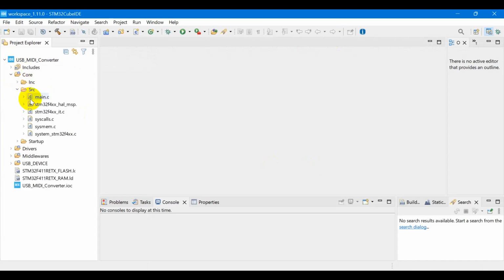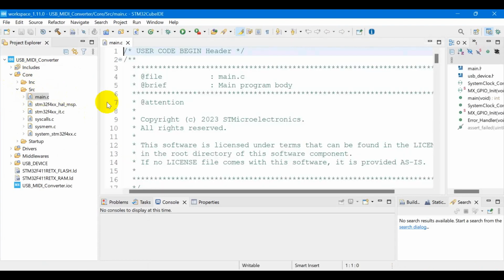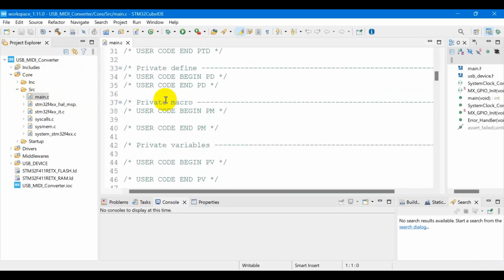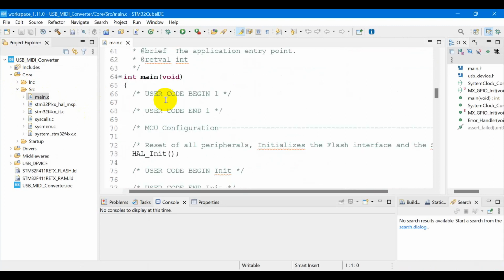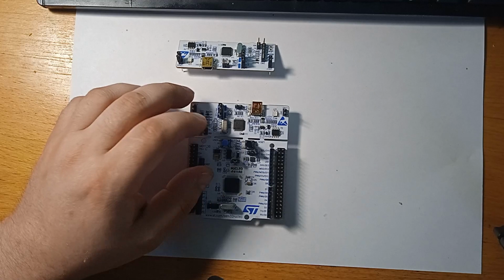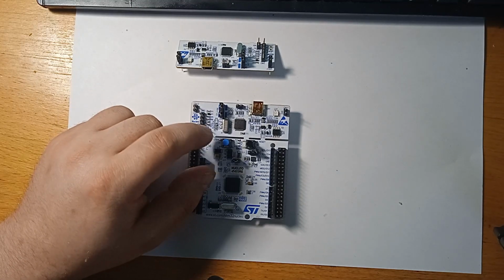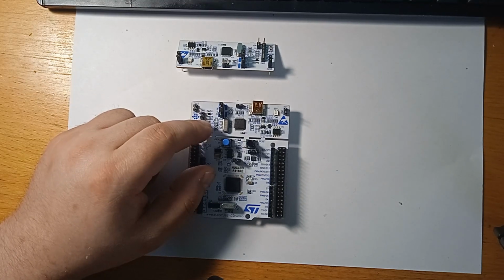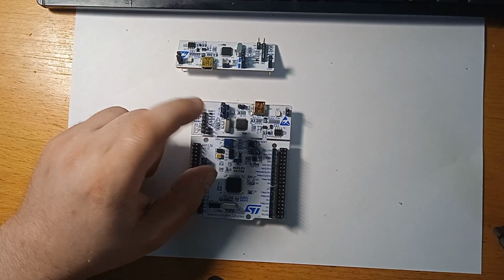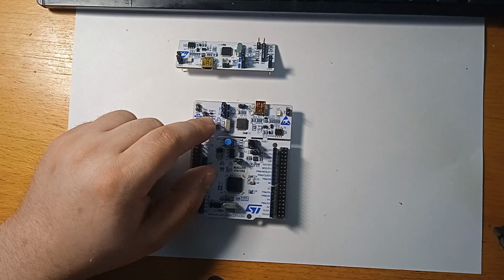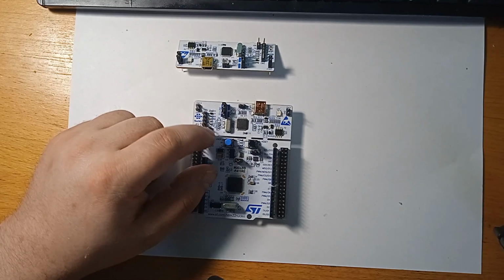Yeah, we'll see the project opened in CubeIDE, and that is all. In the next video I will show you how to modify the code to implement the USB MIDI functionality, and we will also try to flash our board. Thanks for watching, goodbye.